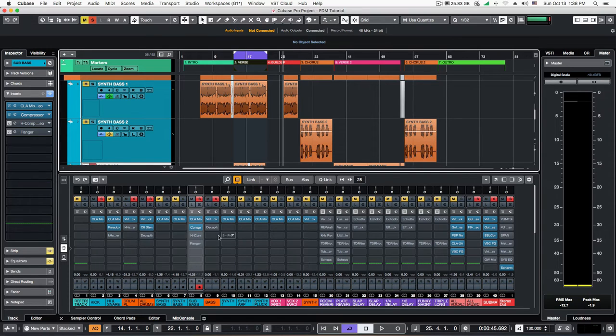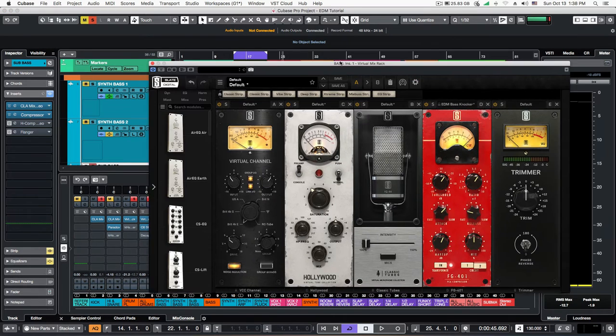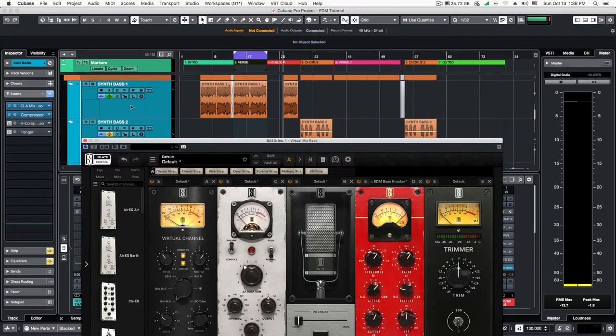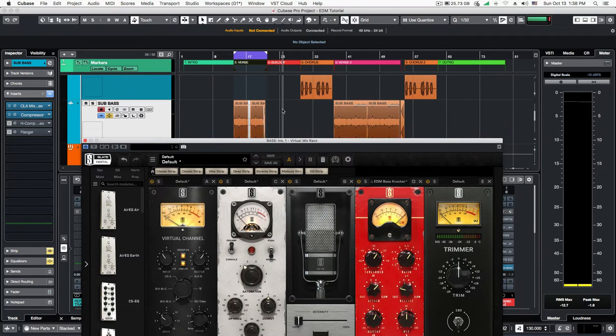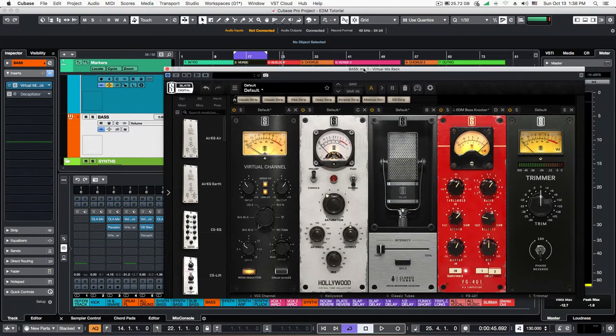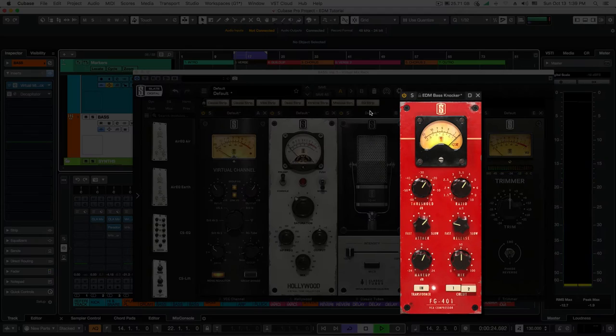And what else do we have here? Also on the group track bass, we do have a little bit more compression going on. I'm controlling all the bass sounds that are going to this bass group track a little bit more, controlling the dynamics with the FG401. It's a BCA compressor. Let's hear that really quick.